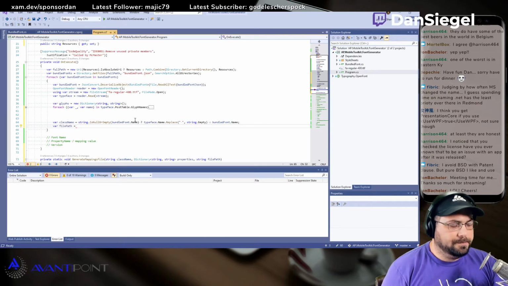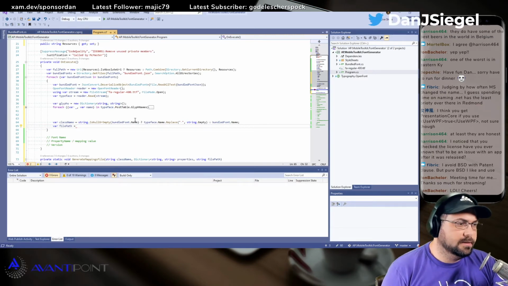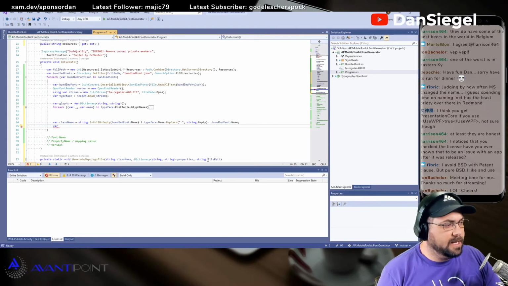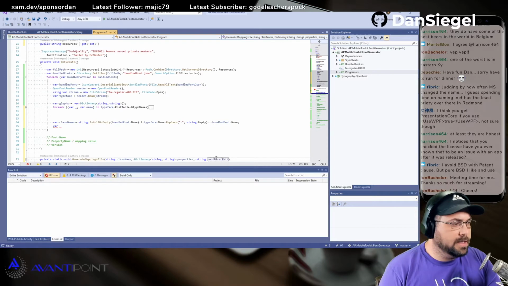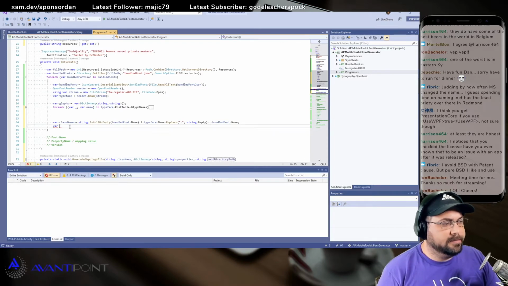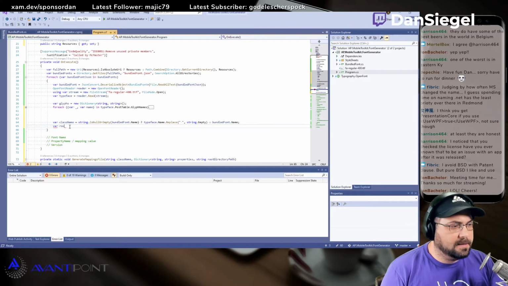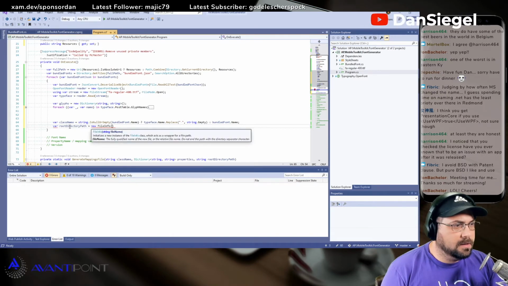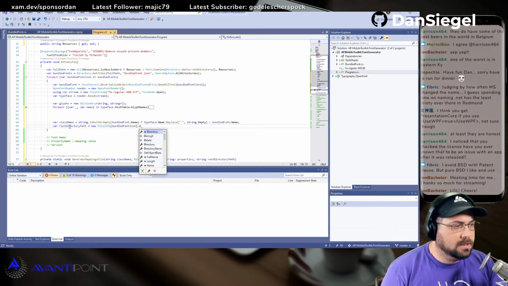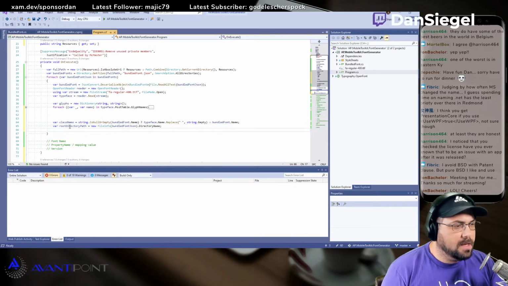I think what I'm going to do is we're going to say root directory path, right? So let's think of that as where we want to go. So root directory path. So we're going to say new FileInfo, bundled font JSON, and then we're going to say DirectoryName.